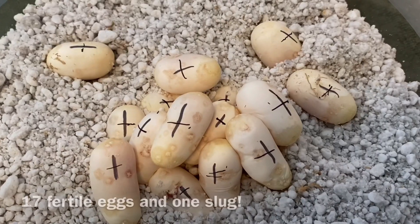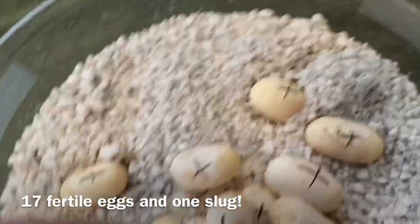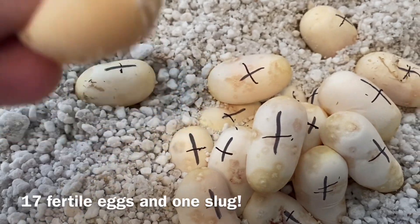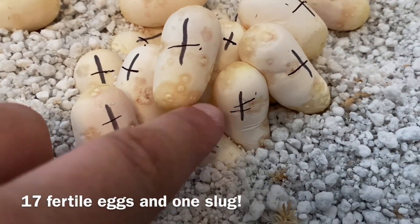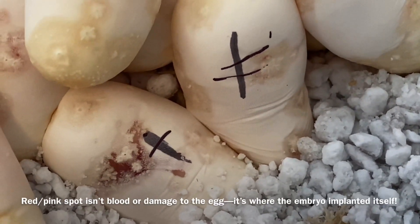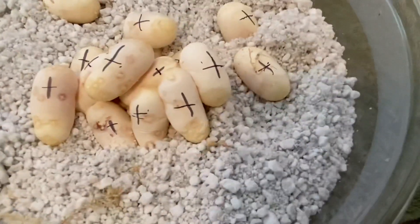I candled the corn snake clutch and all of these guys are fertile. The only one that was not was one I was 90% sure was a slug — now I'm 100% sure. Slugs are not fully formed; they are softer, damper. This one has some snowflaking on it showing some sign of attempted shell, but there's nothing in here — so it's kingsnake food. This egg here — that pink there next to the side of the egg — that's actually the embryo attaching itself. That's not a cut, that's not blood. Because these eggs are low in calcium that is where you can see what we call a window — I've heard of it more often in hogs but haven't really seen it much in mine.